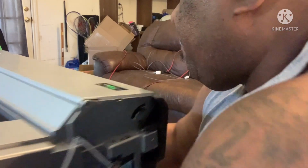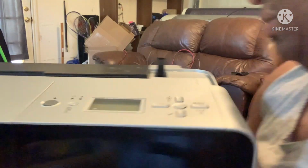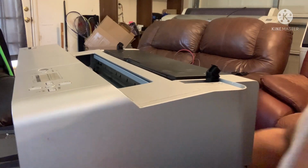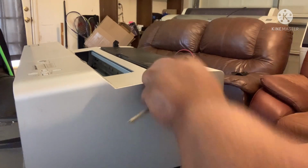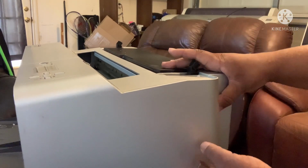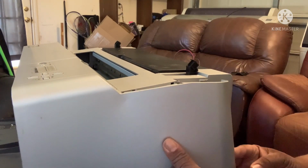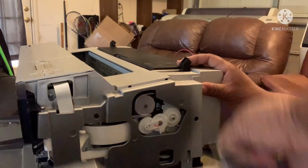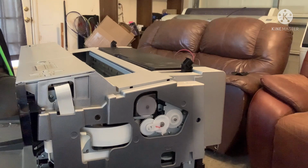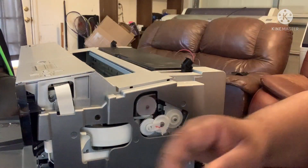All right, let's turn it around. Sometimes, you know, like I say, they don't be wanting to come out. They've been in there so long. I'm sorry, they're in there, they don't want to come out. So we're gonna hit this screw right here.